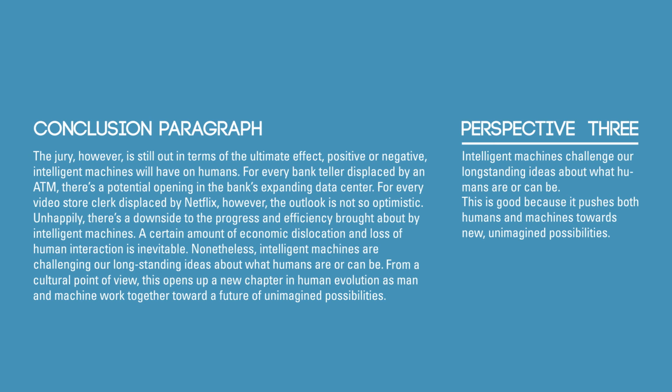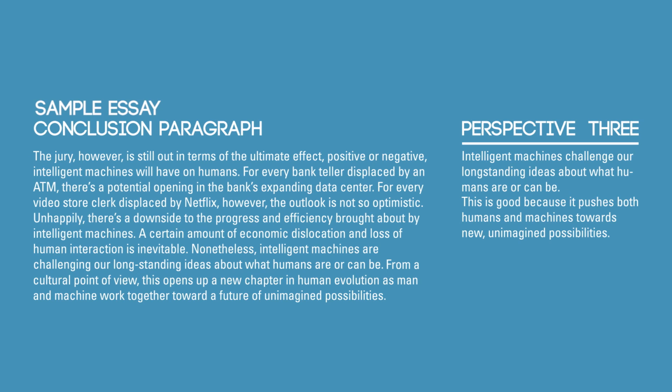Unhappily, there's a downside to the progress and efficiency brought about by intelligent machines. A certain amount of economic dislocation and loss of human interaction is inevitable. Nonetheless, intelligent machines are challenging our long-standing ideas about what humans are or can be. From a cultural point of view, this opens up a new chapter in human evolution as man and machine work together towards a future of unimagined possibilities.